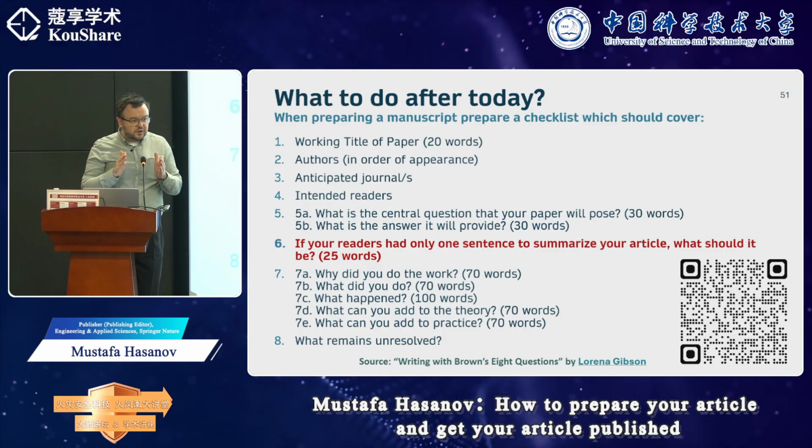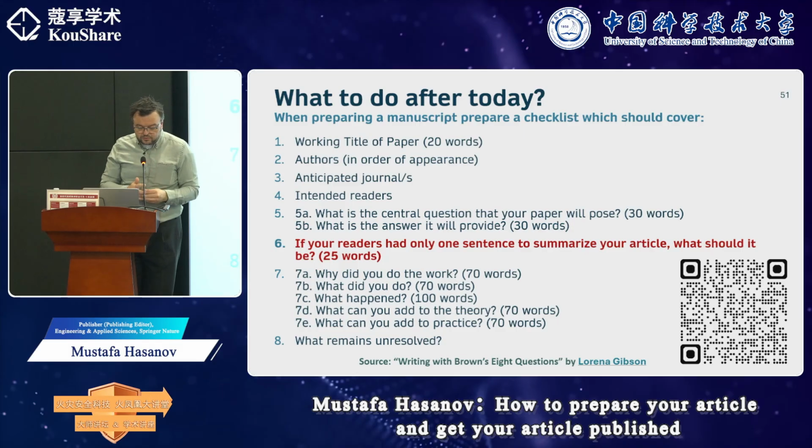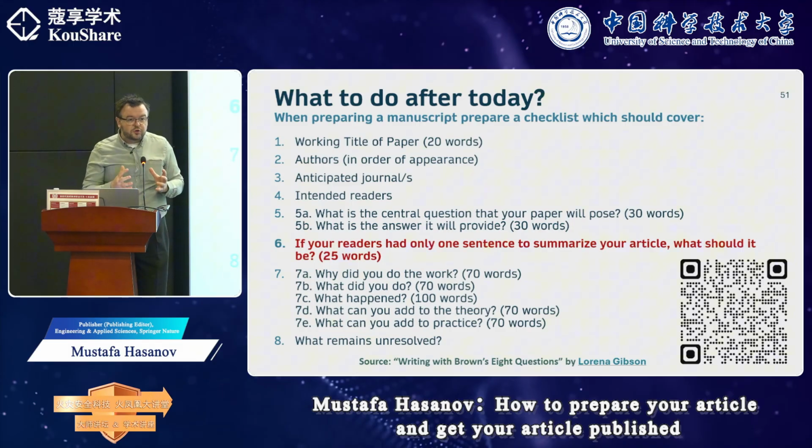Because it's important, as I said: the title, who the authors are, what the journal is, who the readers are, whether you are going to do an industry paper, or a methodology paper, or a theory paper. What is the question? I didn't talk about the research question and what answers it will provide; that is something you discuss with your supervisors. And number 6 is very important: if you had one sentence to summarize what it is. Then the rest is what I talked about, introduction, methodology, and so on, and what remains unresolved, because especially the last one provides you with a reference to say, okay, this is what I did, and this is what I couldn't find out, but I'm going to do it in the next research.